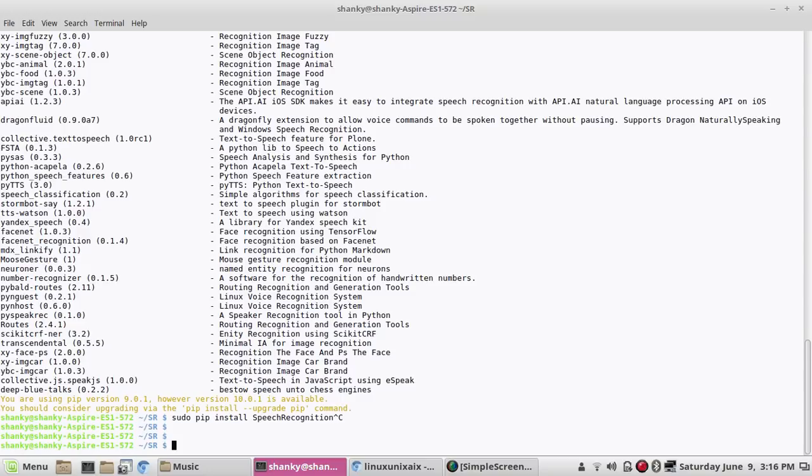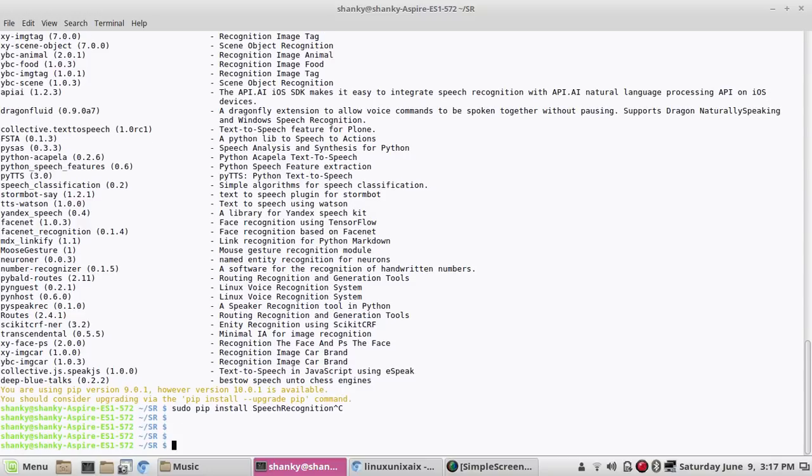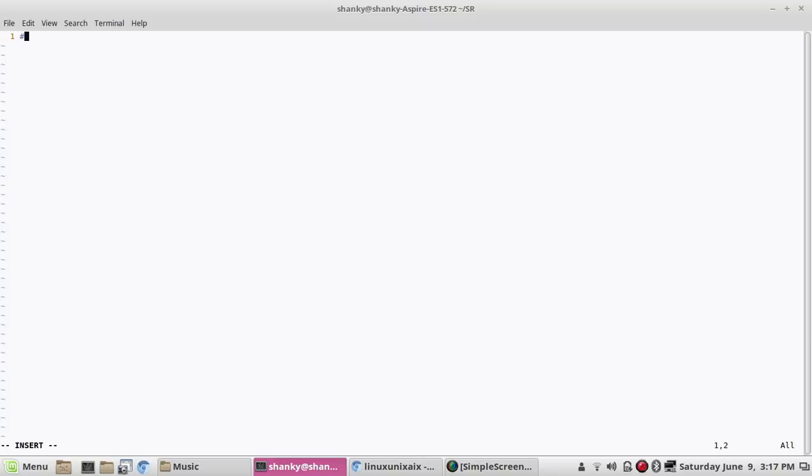Okay, so enough of chit chat. Let's go ahead and we'll create a simple program for speech recognition. Fine. So first of all, you need to import the module.